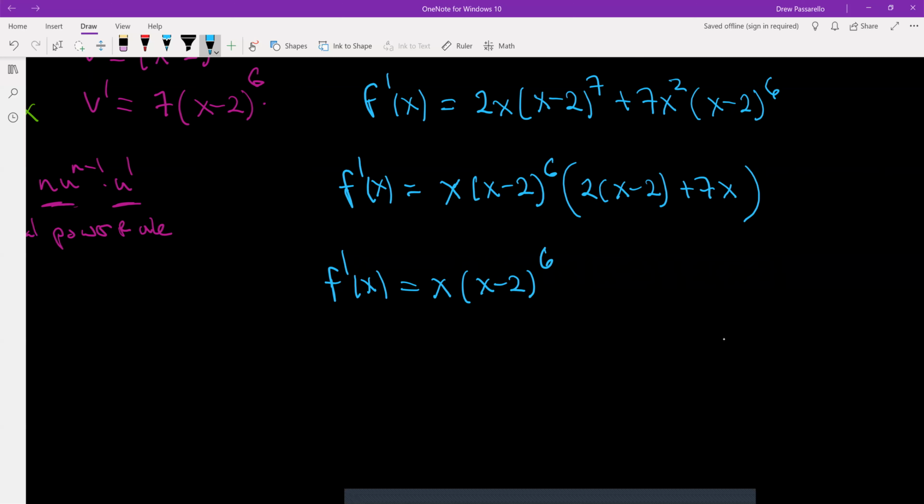All right, so (x - 2)^6, I just leave it as is because expanding it would turn into something really large. Ideally you want to keep it in its simplest, factored format. So if I distribute the 2, that makes 2x times minus 4, and then I can combine 2x with 7x to make 9x. And then 2 times minus 2 is minus 4. So this is going to be the end result.